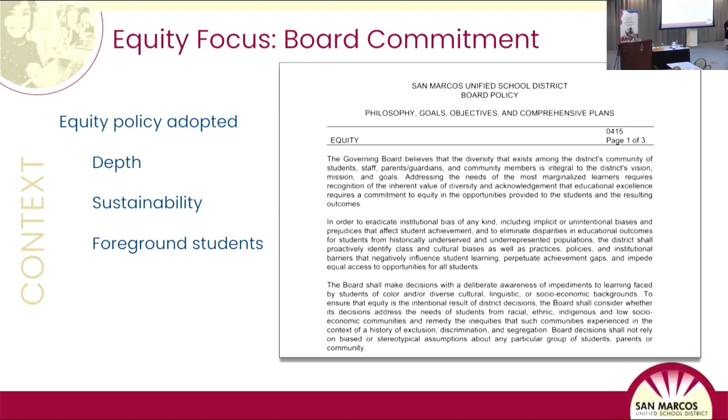I don't know if where you are is the same as where we are right now, but there are lots of things that are happening in our world and in our districts that are somewhat controversial. We have avoided a lot of the difficulty that other districts have been facing because of this third bullet point. We really do focus on foregrounding our students. Not only does our language begin with students, but we put our students in front of our board, we put our students in front of our community, and it's real hard to say crazy stuff and do crazy things when students are standing in front of you.